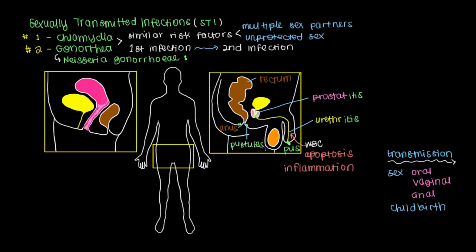Pustules from the gonorrhea bacteria can also occur in the female, as well as urethritis. Because of the difference in anatomy between the male and the female, you may also see an infection of the vagina or vaginitis. More commonly though, infected women will have pain during sex because of pressure on the cervix due to the gonorrhea causing cervicitis.